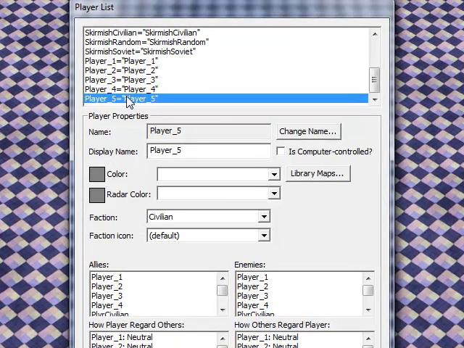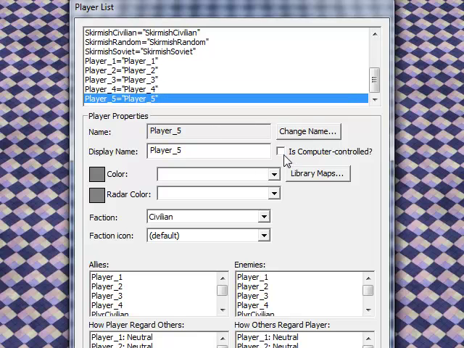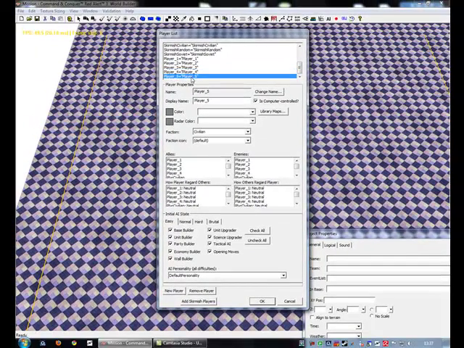It's case sensitive, so make sure you got the case right. So we're going to now check is computer controlled. And that's it. We've added player 5, and you can do the same for player 6.